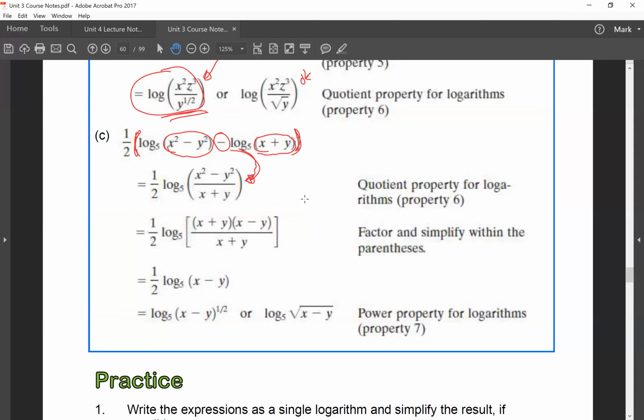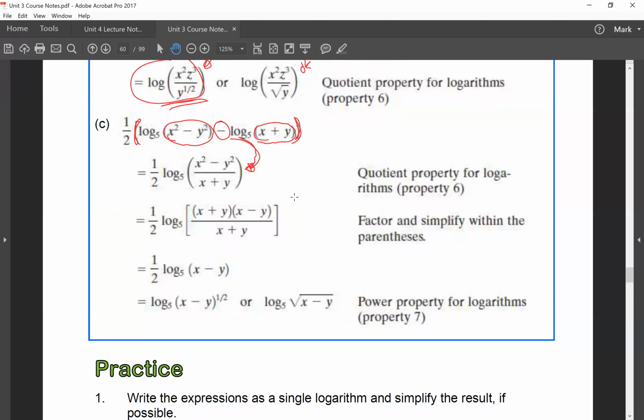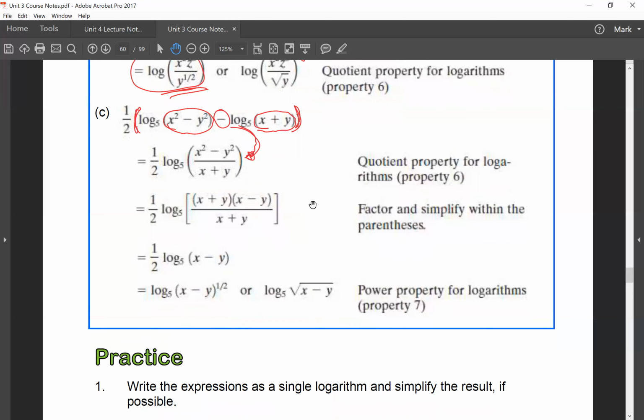Okay. Next step. Depending on the question, you don't, because this question is, I'm asking you to shrink it. But the next step, the book decides to factor it. So what's going on here? Remember factoring, and we told you how important factoring is? X squared minus y squared is a difference of squares. So that would become x plus y, x minus y.